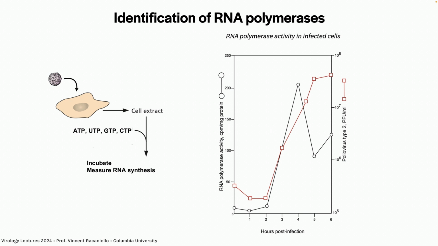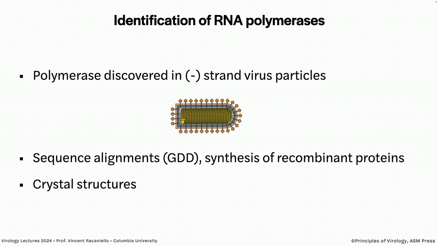There are a lot of experiments that went into doing that, but I'm just going to leave you with the identification of it being viral and not cellular. Many people thought cells could make RNA from RNA, but that turns out not to be the case. All right, so subsequent to that experiment, people found that the enzyme that made that RNA in poliovirus infected cells, we call it an RNA-dependent RNA polymerase, could also be found in the particles of negative-strand RNA viruses.